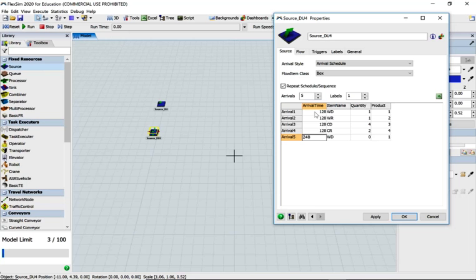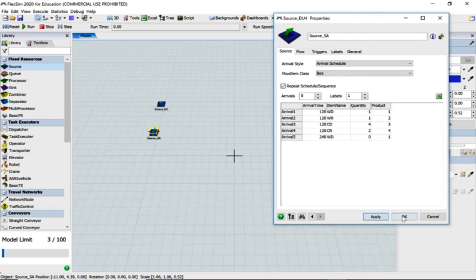And then we add, we want to deliver on Friday at 4 p.m. So that's another 8 hours. So that's 128. Plus we want to repeat it every 5 days. So 5 times 24 is 120. So that gives us 240. And we don't want it to actually do anything. It just wants to repeat. Make sure that's repeat. The name should be SA. And that looks okay. So let's click OK there.